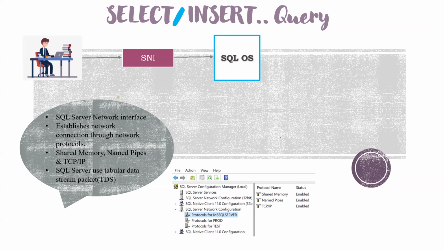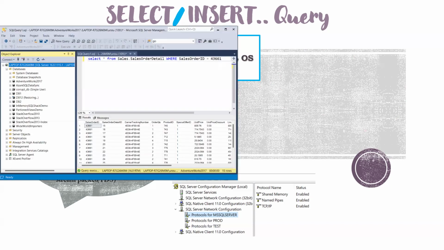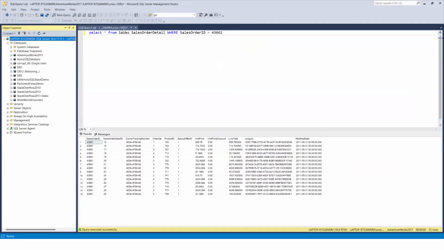Now, once the connection is established, you need some resource. What do you mean by resource? For every connection, whenever you open SSMS, you get one unique ID, 109.